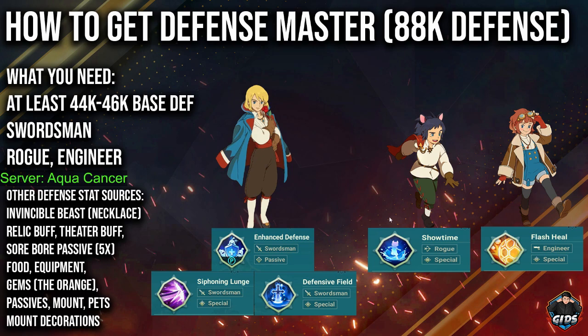Okay, so you're not going to have to wait for invincible beast. You're not going to have to set up for your engineer to get the flash heal bonus, because with flash heal, if you're the lowest HP member in the party, you get double heals and also receive a 10% defense boost. So 5% to 10% at level 10. So that's for all the skills.